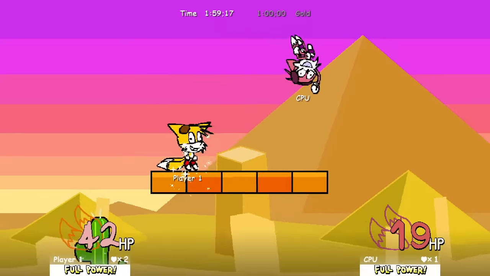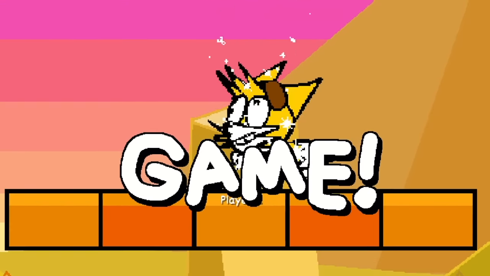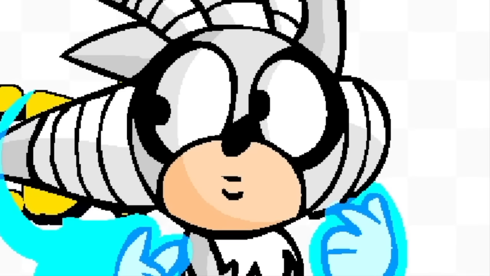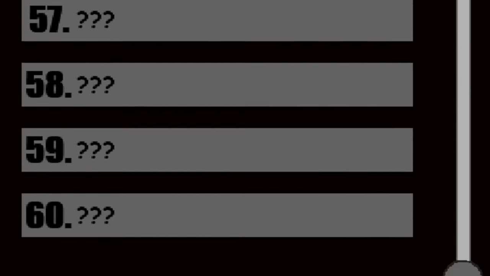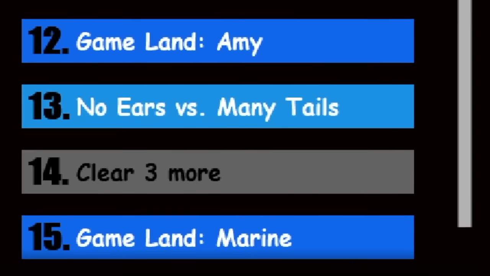Oh, that just means I can't get hurt. Oh, I missed. There we go. Works just fine. Character unlocked. We got Silver the Hedgehog. Sweet. New characters is always sweet. Let's see. How many are there? There's 60 challenges. Maybe we should try to get through at least 15 of them, maybe?